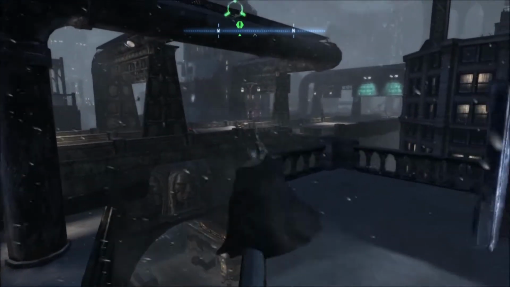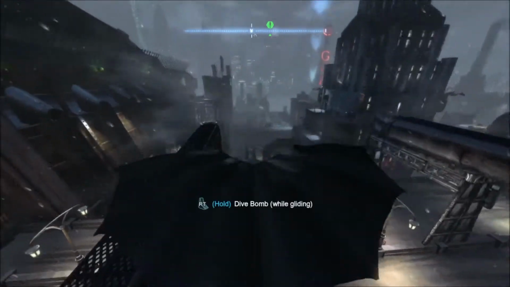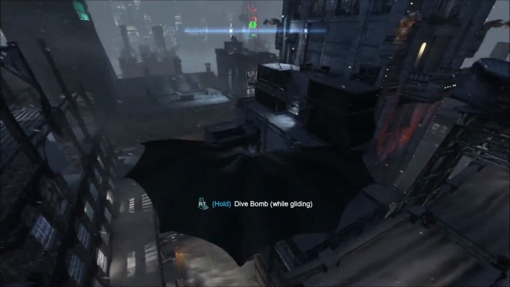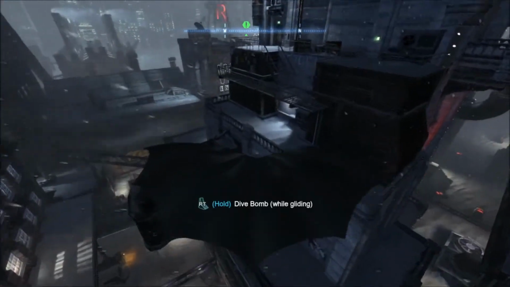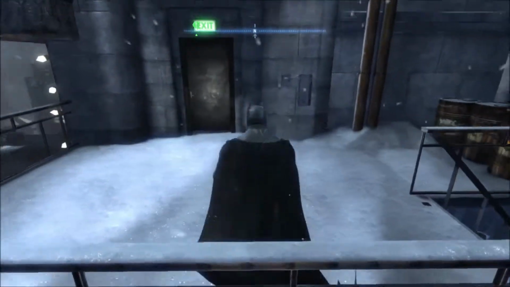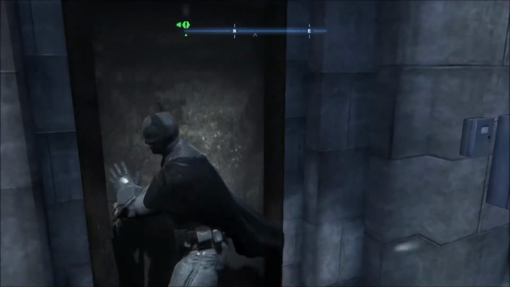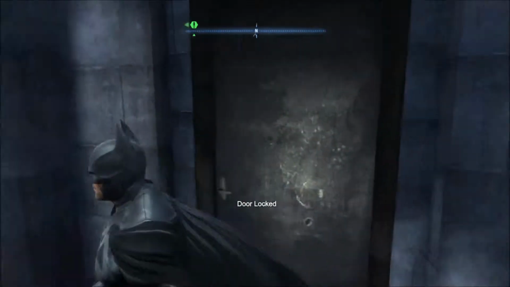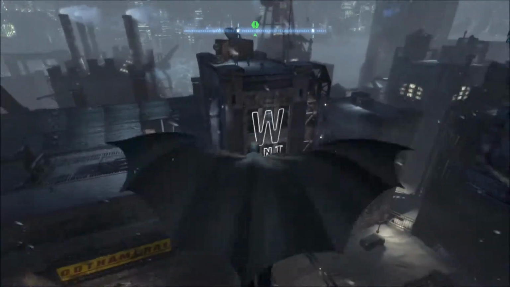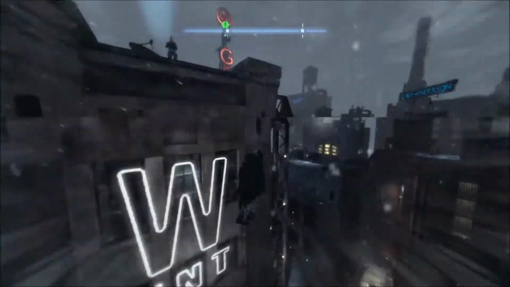We just finished the Burnley GCR Tower and relay points, and we are headed to Lacey Towers. As you'll see, you cannot get in the door if you try to just go in there. You do have to take down the little SWAT team over here.